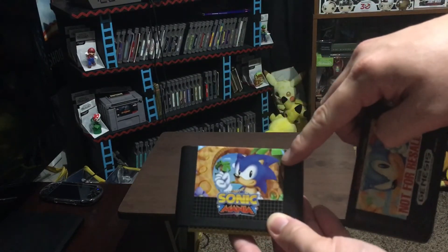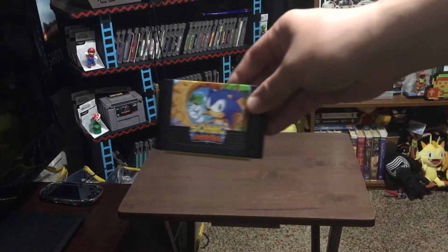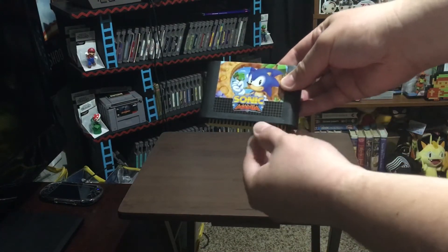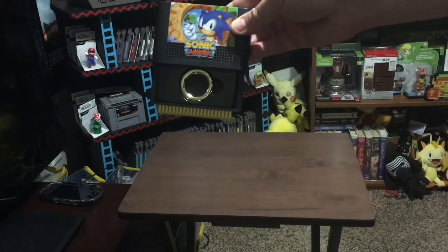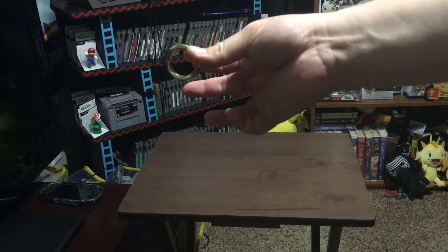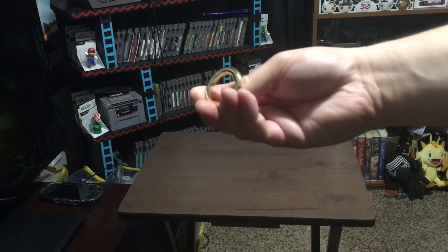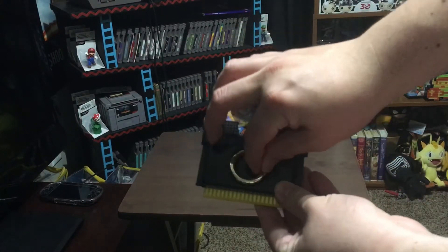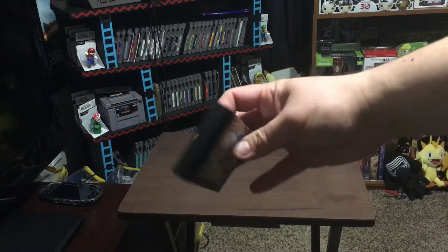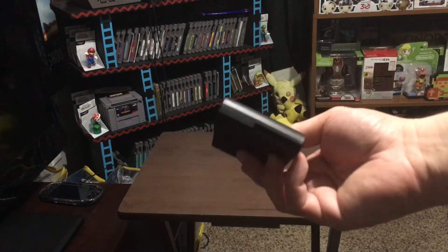What's really great is what's inside this cast. If you pull this little tab and open the case up, you see in there is a Sonic golden ring — and it is a real metal ring. This is a heavy-duty, sturdy ring. You can actually wear it on your finger. It is actual metal, very nice addition. It comes in that cast as a little holder. You can fully close it and it looks like a Genesis cartridge. I can put this on my shelf with my other Genesis games and you probably couldn't tell the difference unless you looked up close. A very neat addition — one of the main things that made me want to buy this.